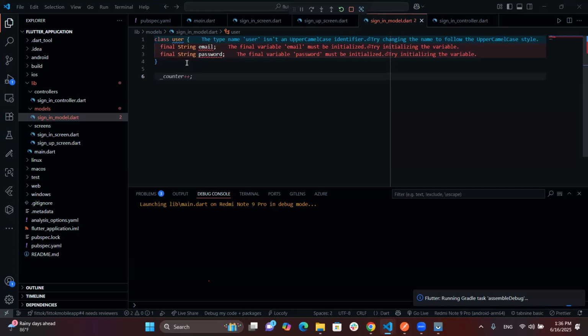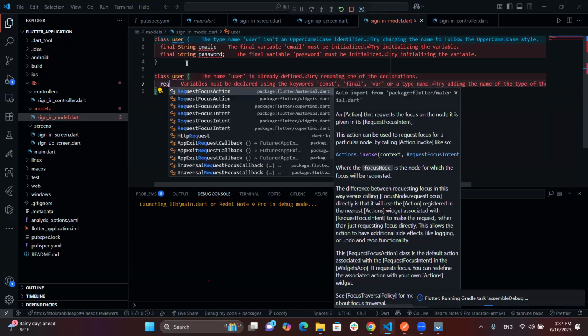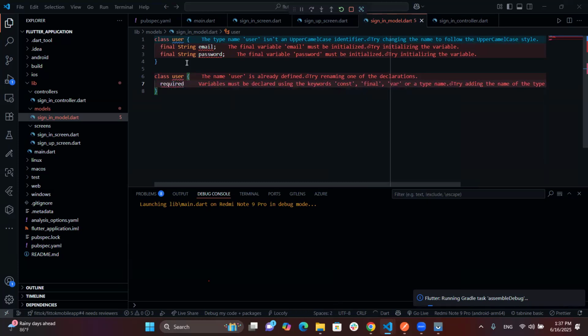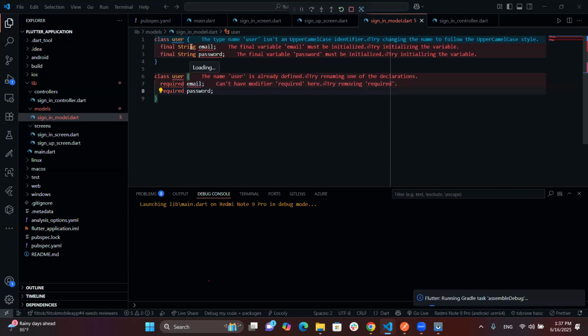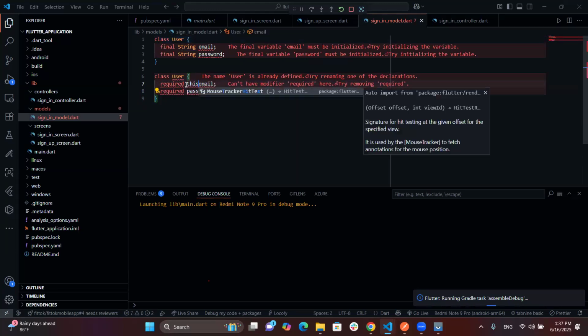Then you also have class user, first time around having required email, required password. What am I missing?